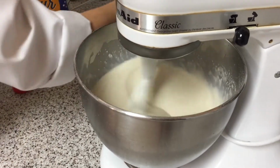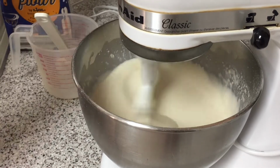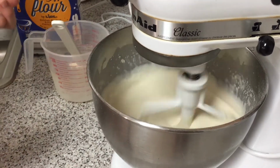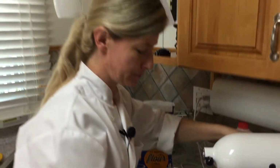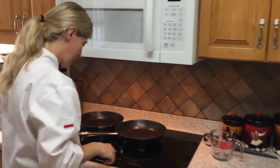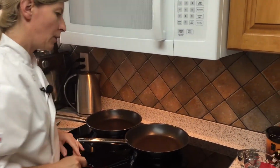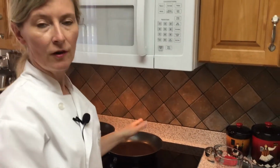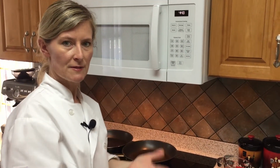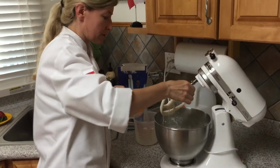And a little bit more. If you make it too thin, then you can add a little bit more flour, so it's really hard to mess up that batter. Okay, I will turn on my stove and heat my pan. We'll brush the pan with just a little bit of oil so the crepes won't stick, and that's about it.